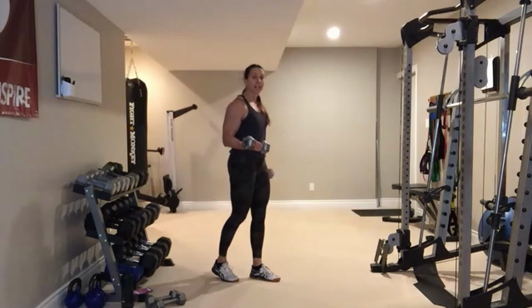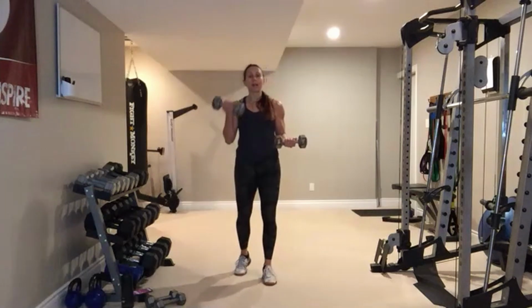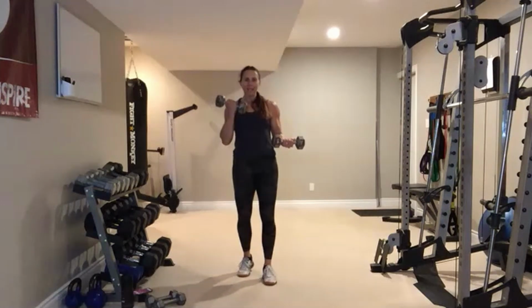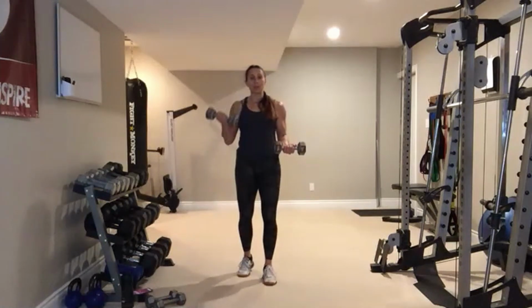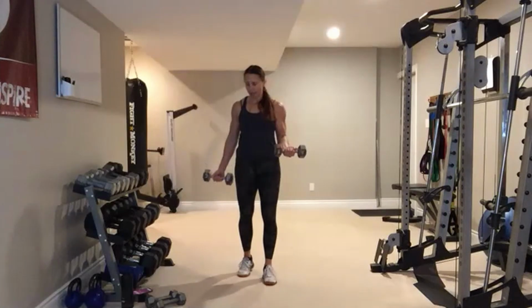You can stagger the stance or keep your feet side by side. As long as you don't swing the dumbbells up, you guys are golden. Good, 20 seconds left. Back to those shoulders again. Front shoulder raises are next. So again, the same weight that you just did for the laterals and the rear delt, you should be good for the front.